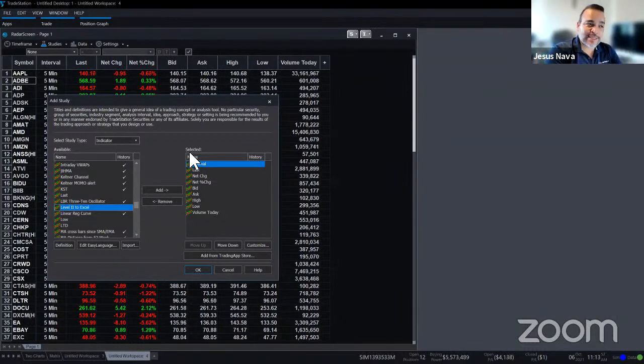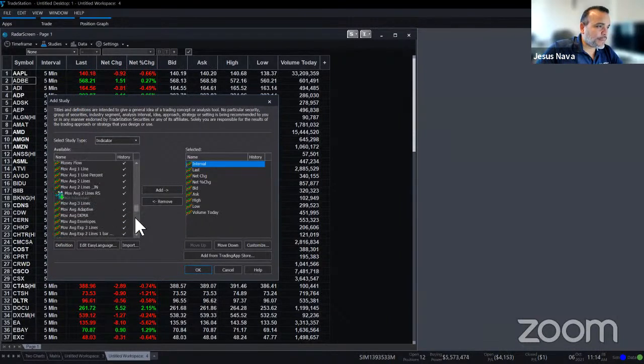That is what sets Radar Screen apart from any other quotes window out there, because you have the ability to insert a technical study that looks at historical data and does calculations as if it was a chart. So if I come over here and I add the moving average two lines, the same one that I did on charting, I put it down here.